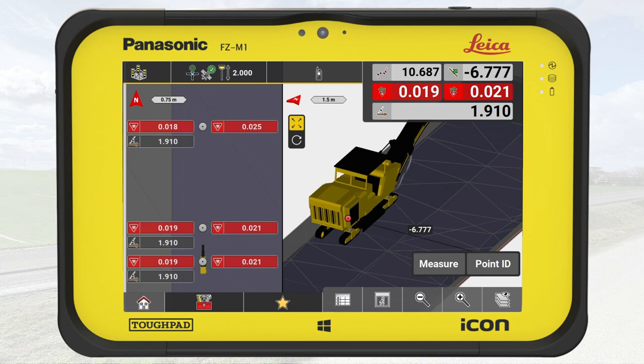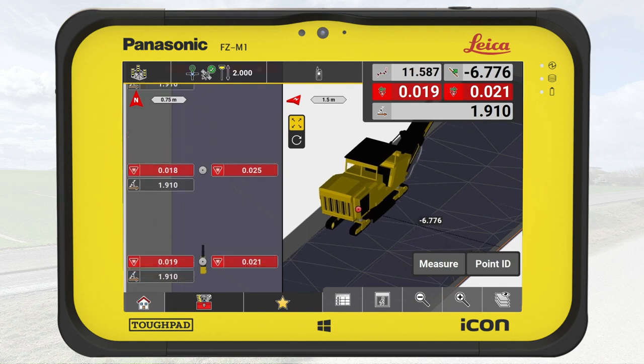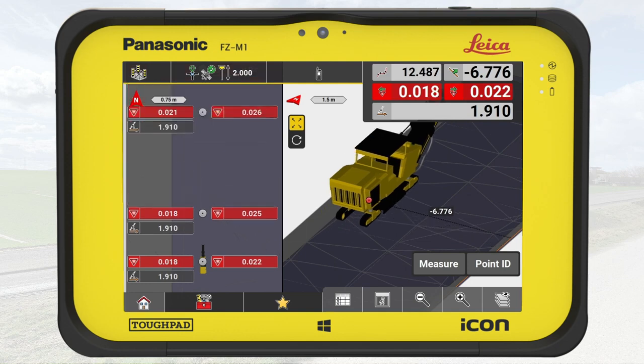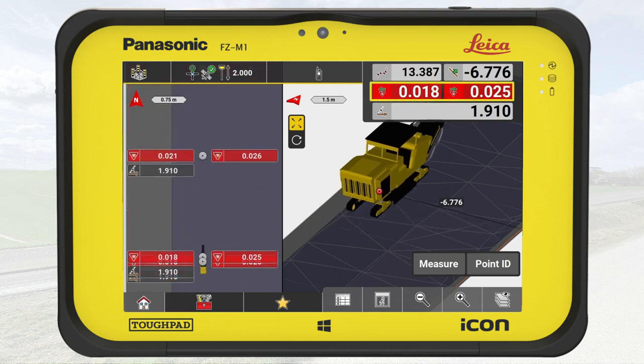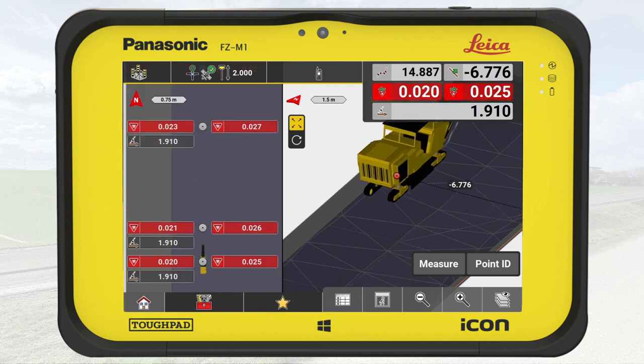Please note that these values are only advisory and do not change as the machine moves forward. You can see the actual cut values under the drum in real time if you configure the information part to show that. We can also see the cross-slope value of the designed surface at the current and the next two positions.